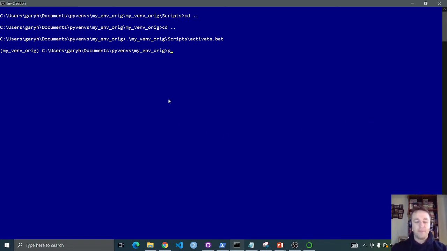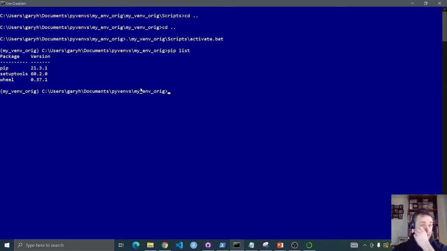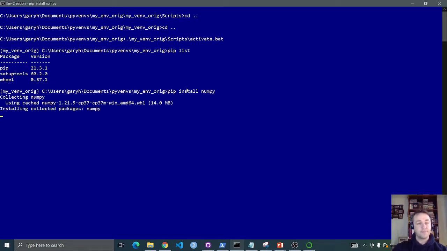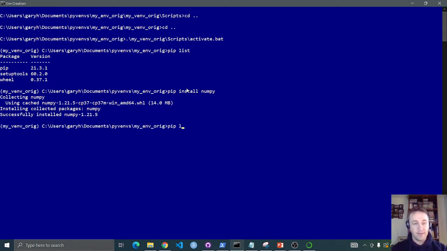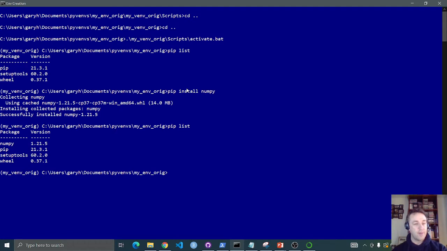And if I then pip list what's in my environment, I've got the basic pip packages so far. So what I'm going to do is an initial pip install to make this different from the base setup. Let's install NumPy. Okay, so if I pip list again, I should now have NumPy installed.